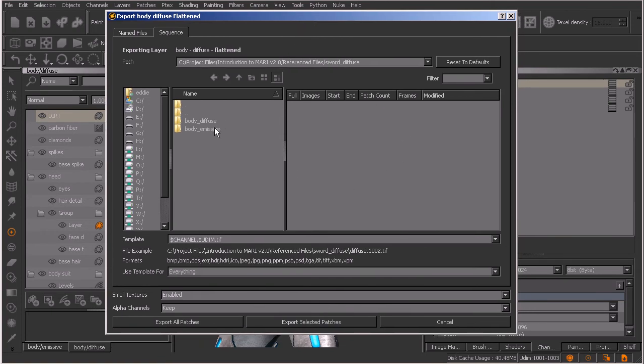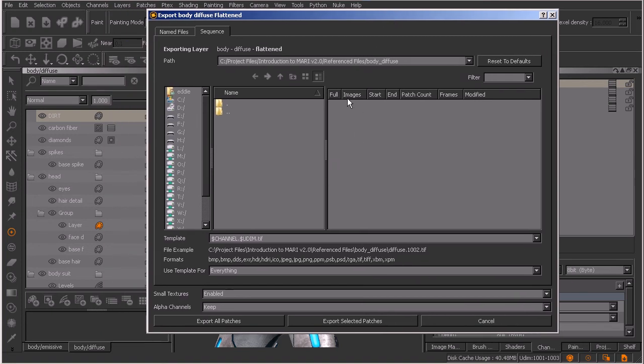Now I'm going to go ahead and just jump in, and we'll save this into the body_diffuse folder that I saved into that referenced files folder. Now it's important to understand that there is a template here. So the default template inside of Mari is $channel.$UDIM. So what that's going to do is give each particular TIFF that's created the channel name and the UDIM number.